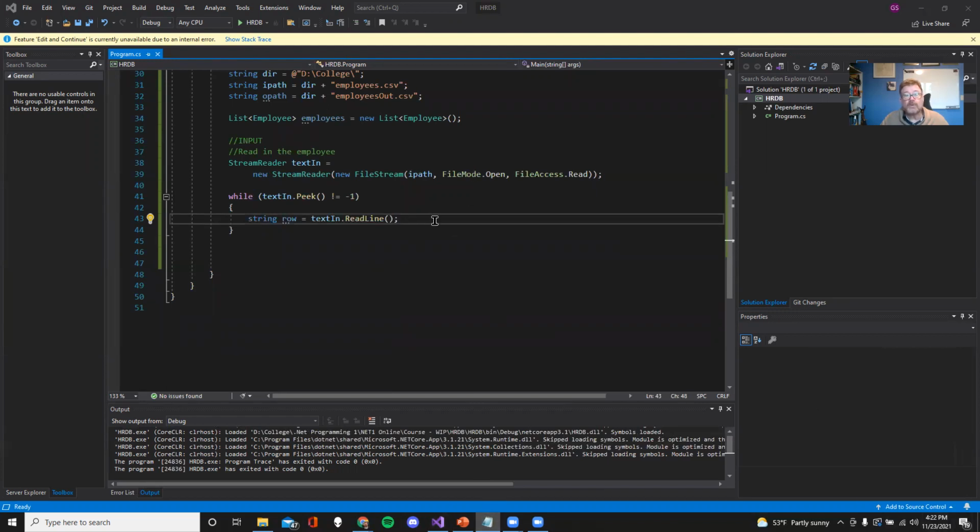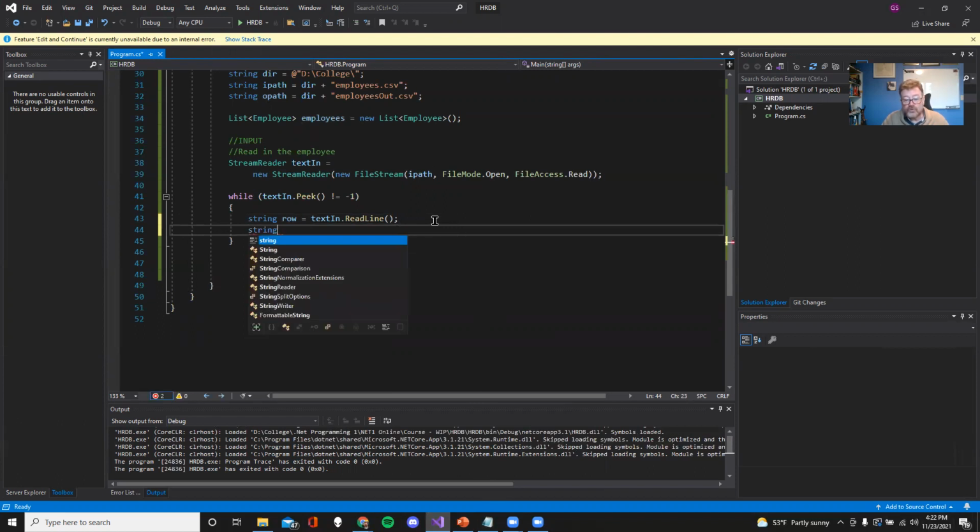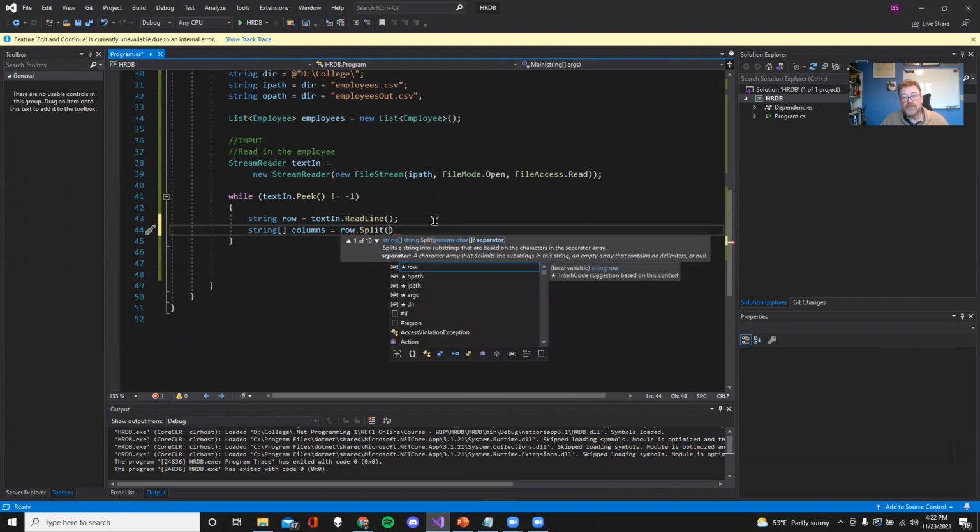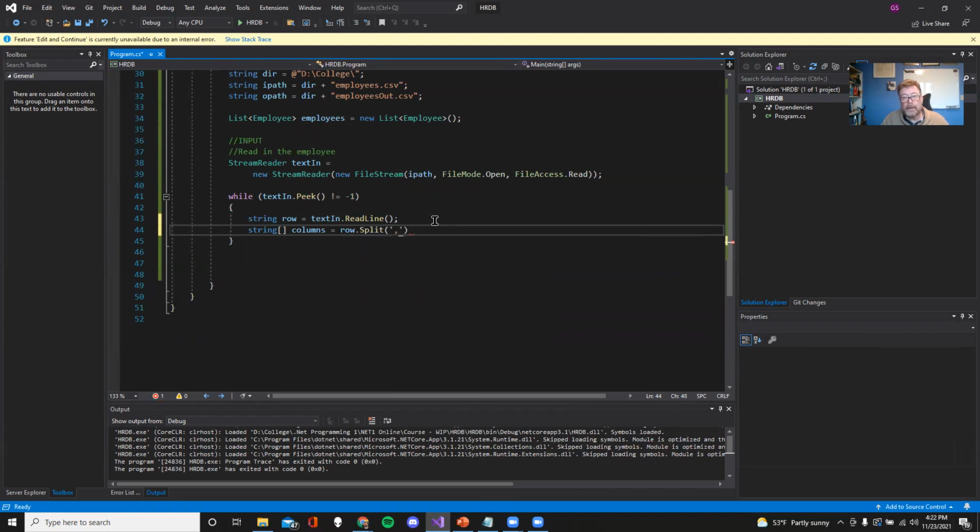What we want to be able to do is split it into columns. There is our fabulous string array for that. I can go columns, and that's going to be our row. Now that's just a string, but every string knows how to split itself, and I'm going to split it by commas. This might be worth the debug so we can see it happen. So let's go in here. Let's go.